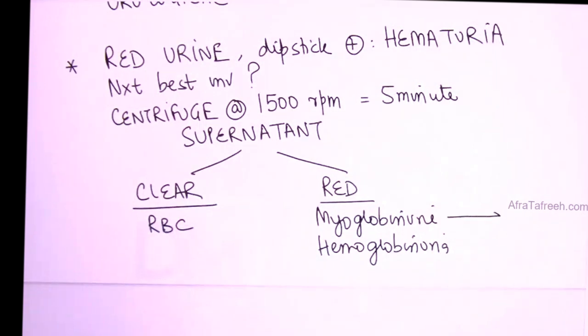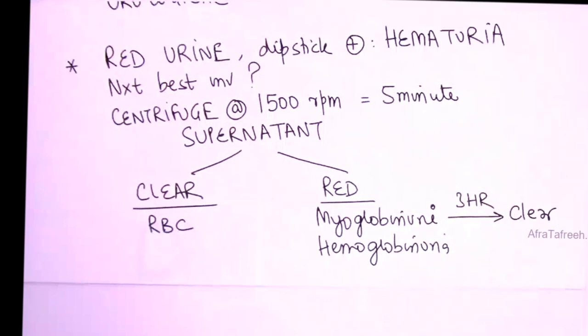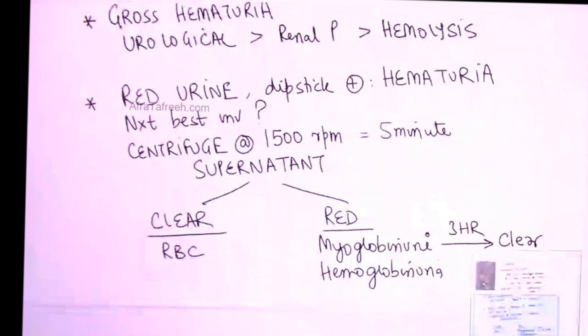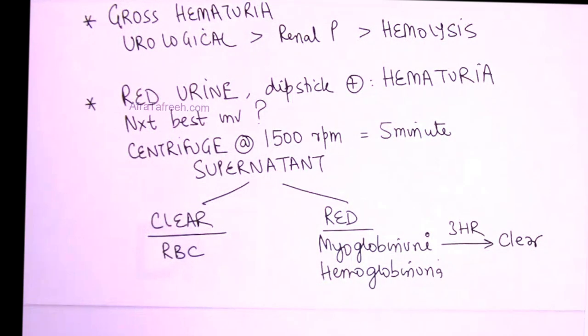So you will notice that if you keep the specimen with myoglobinuria for about 3 hours or so, this sample will also become clear because myoglobin will gradually disintegrate. Whereas in case of hemoglobinuria, since it will not disintegrate, the sample will remain the same. I have told you a limitation of the dipstick method with respect to hematuria. In the same breath, I can also use this opportunity to mention that the dipstick can also be not very accurate with respect to proteinuria.